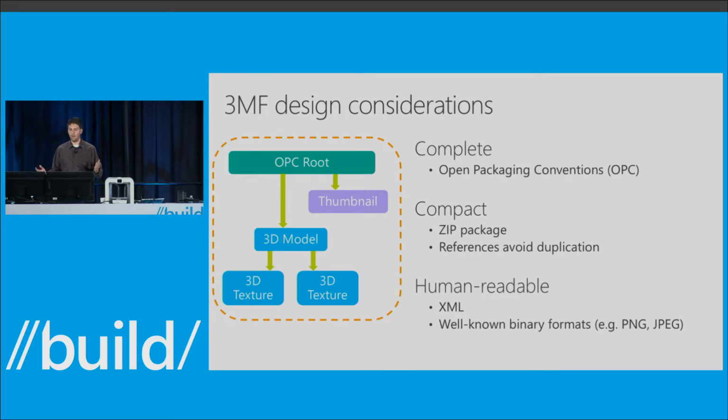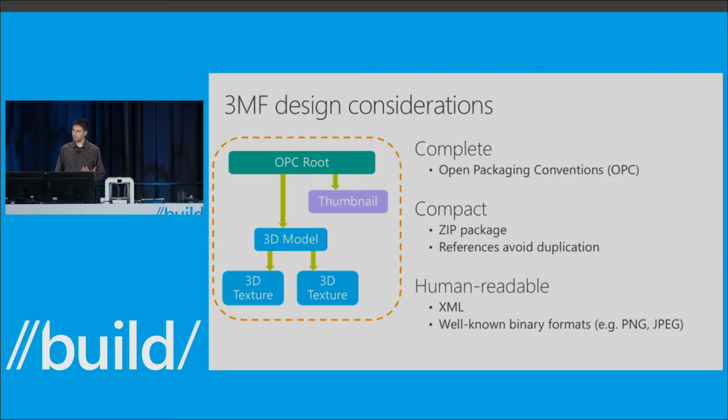We use a common method, open packaging conventions, that basically allow us to have a package that contains any number of files we need. It has clear relationships. It has ways to basically keep all of the data organized. And finally, we also need it to be compact. So this is a zip package that helps to make sure that the transfer is fast and efficient. But internally, we also have to avoid duplications. We make strong use of references. We make sure that our vertices are not repeated. We reference them. Our objects are not repeated. We can make multiple copies and reference. These things are really important for keeping the file size reasonable, keeping the parsing speed up.